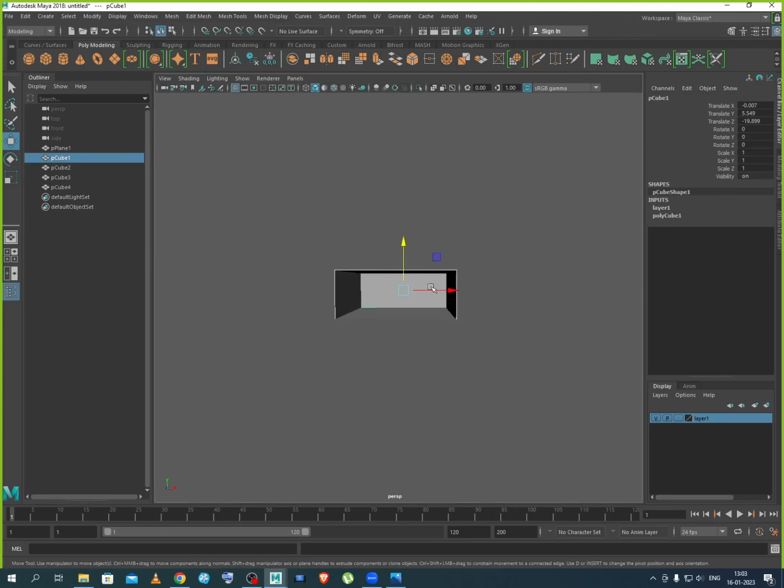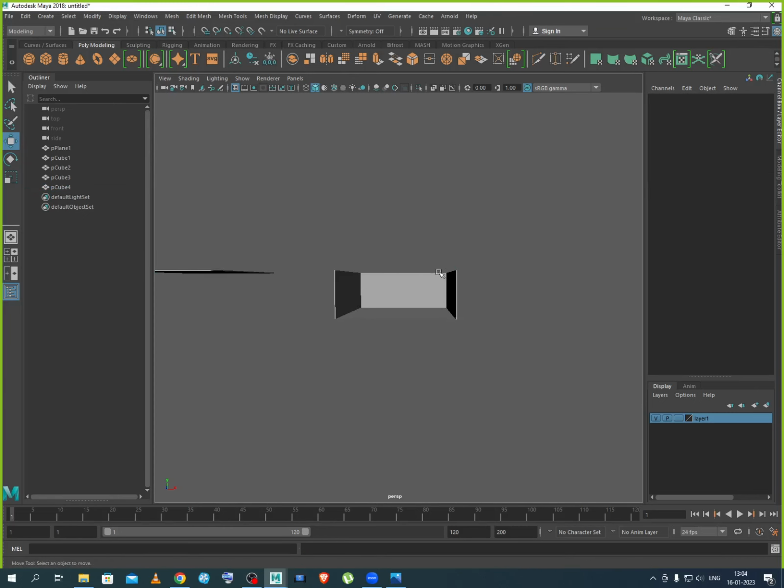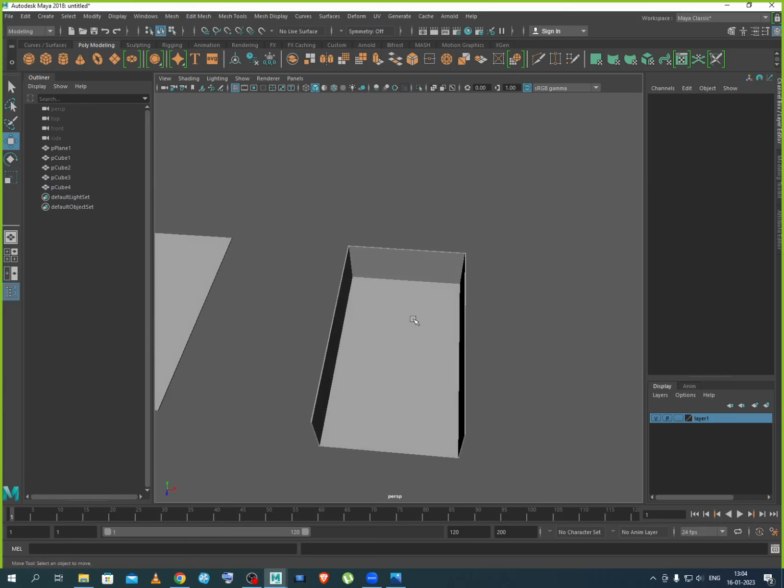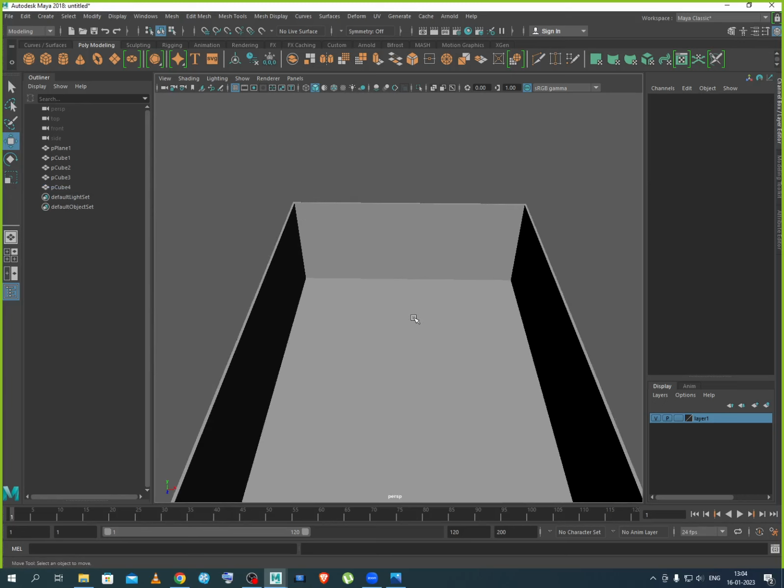Otherwise, a simple option is we can select this object and assign a separate layer for this one. Otherwise, try to move this outside now. So what will happen? We can see it has an open surface, so that we can create our asset over here.